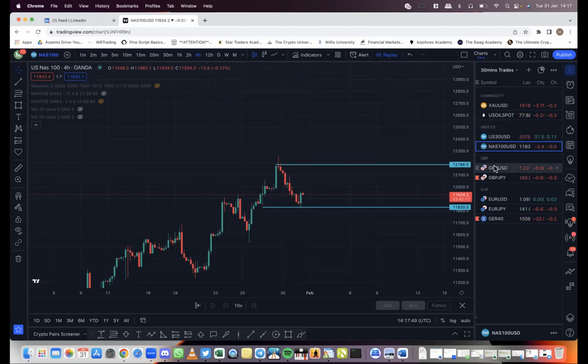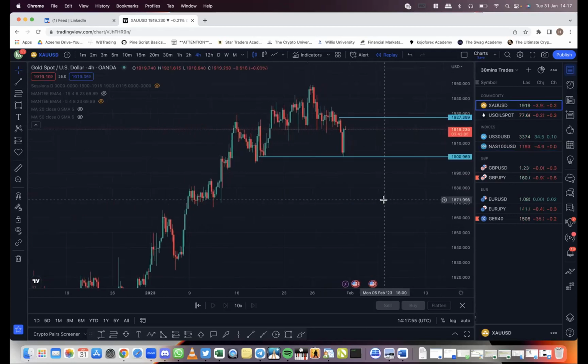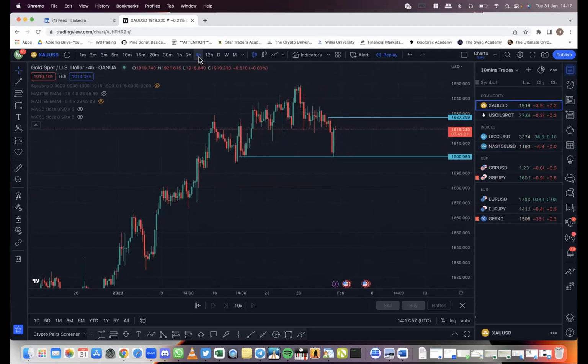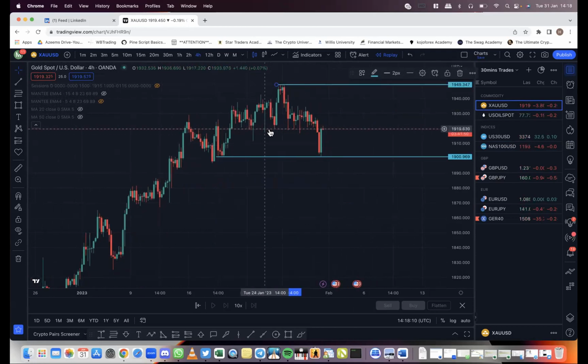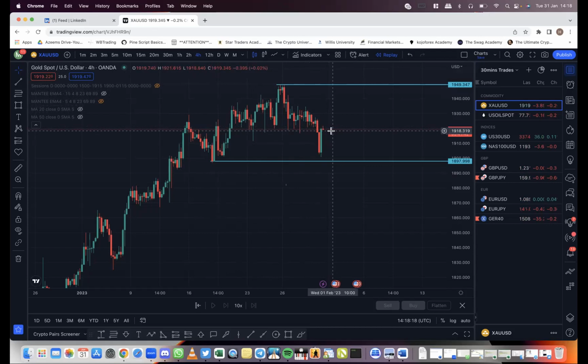Let me just go to some other pair, like gold. If I'm looking at the 4 hour now, gold tells me we're in a clear downtrend. So this is 6 o'clock. We could have traded this down based on the 4 hour. So let's say these are our levels. Imagine we are in this clear downtrend, and then I've seen something like this.